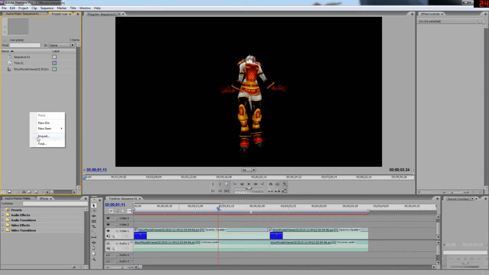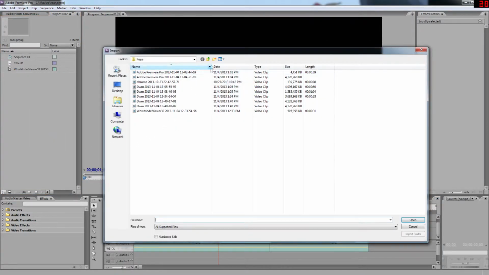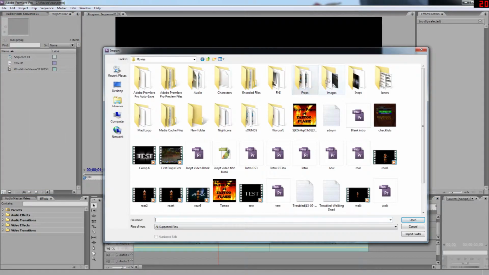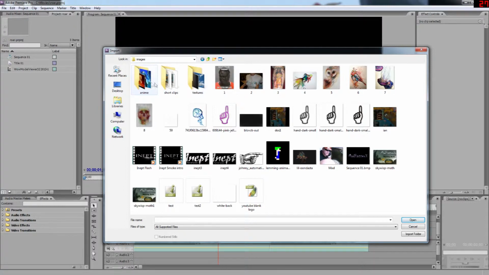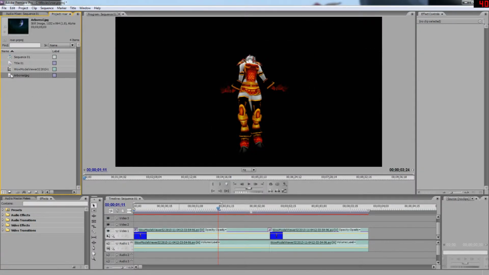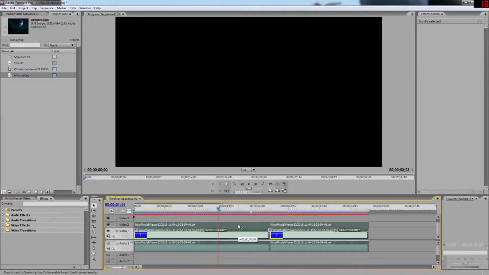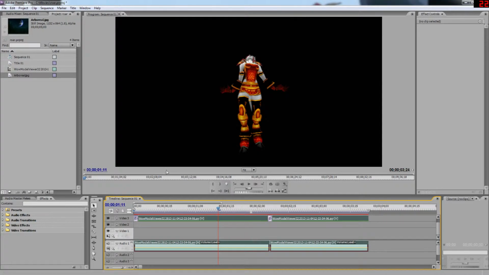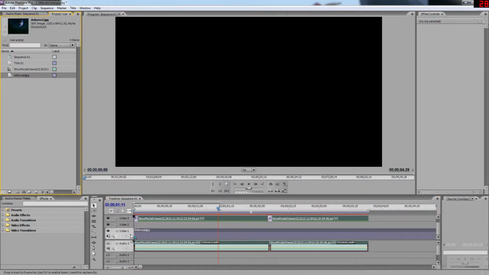Now I want to go ahead and import a background. So once again, I want to right click on the project tab, click import, and select a background that I'm going to use. This is a background file that you can put in any time you want. You can take it in or out or fade it, and you can use them multiple times. I'll import my background file, put it in my sequence tab, and put it behind everything, which is higher up.